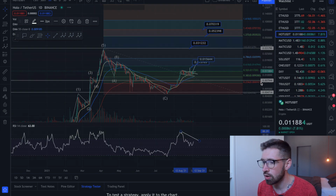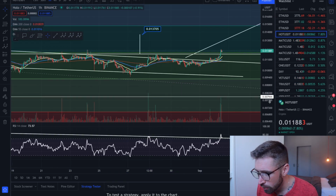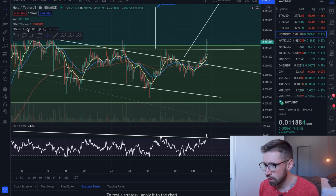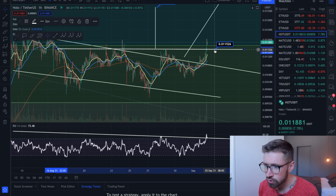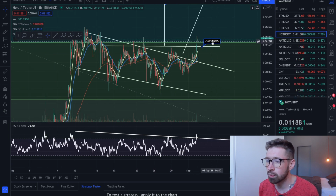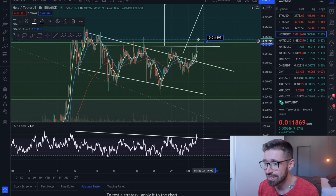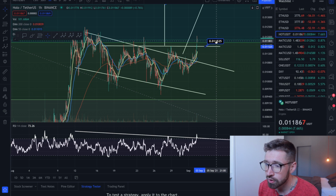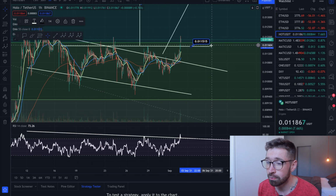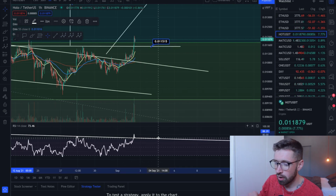So let's actually quickly drop in some levels of support here on the hourly time frame. Hope you're well, guys. Hope you're enjoying this little breakout that we've been having here. So we can drop in our neckline as a level of support, which is here at about 0.011. We're currently holding the support of the 0.382, which is at about 0.016. All right, guys. But if we do see a little bit more sell off here, you have the neckline of your double bottom for a little back test at 0.011. You can see we haven't come back to back test it yet. So that is a possibility here, guys.